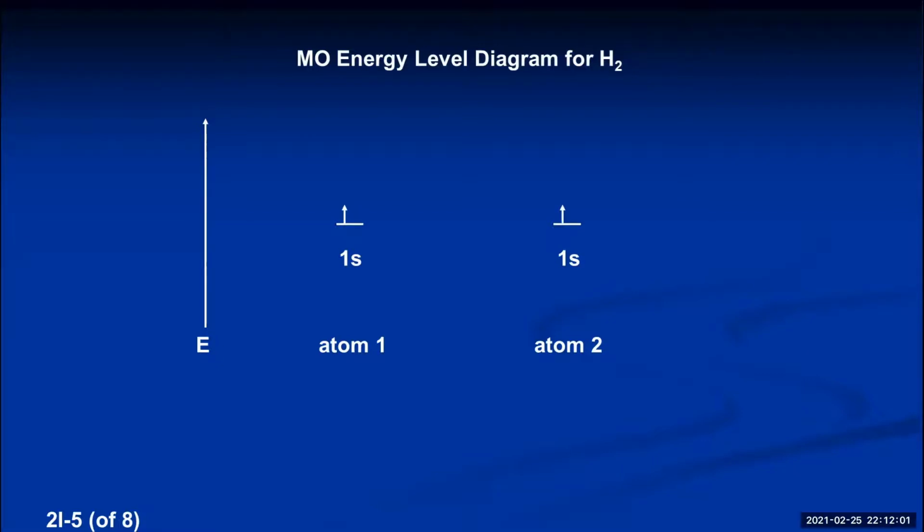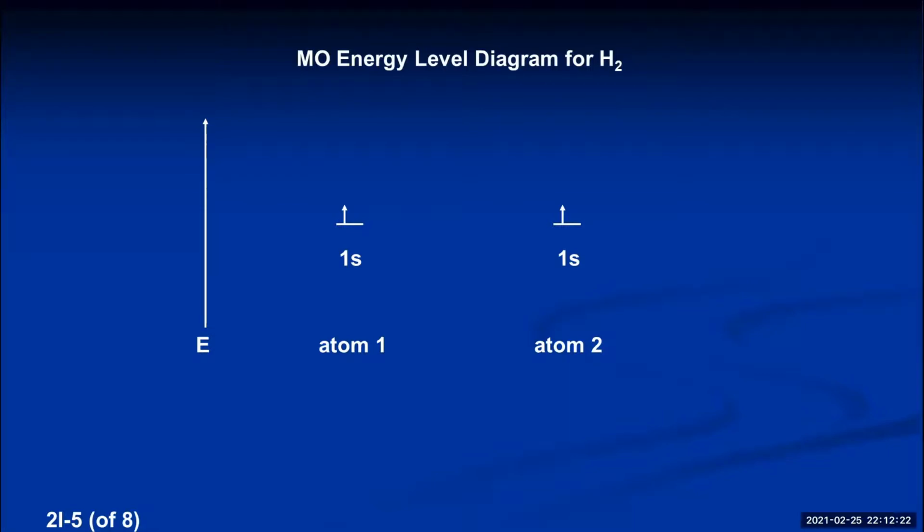So as we just said, we're going to assume these two hydrogen atoms are flying around in space, and now they're going to come next to each other and they're going to merge. And when they merge, the 1s and 1s orbitals can combine with the same wave function sign to make one molecular orbital, and they'll combine with opposite wave function signs to make a second molecular orbital.